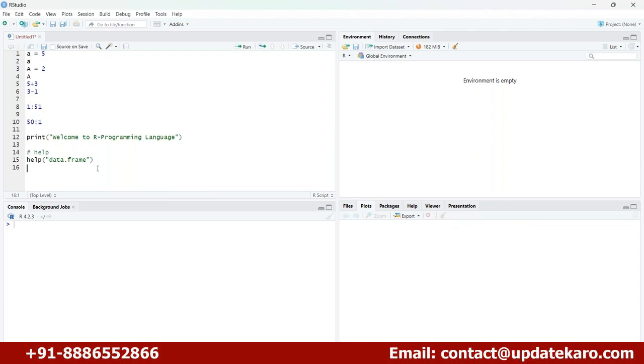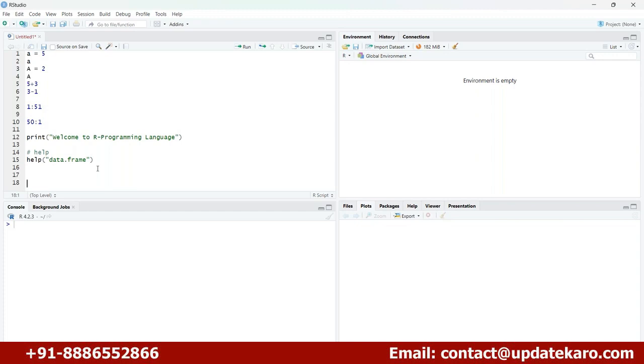Now after this, as I told you in the agenda, we'll be talking about the data types in R. As we know, in Python there are a lot of data types: list, tuple, dictionary, set, string, and a few numerical data types like integer, float, and complex numbers. As well as the data frame and series in Python.